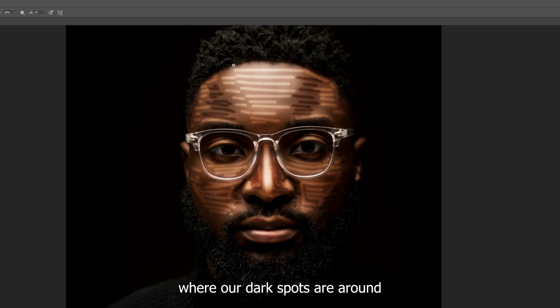And we generally see where our dark spots are, around the edges, around the jaws here. These were what made the jaws look very masculine and more chiseled.